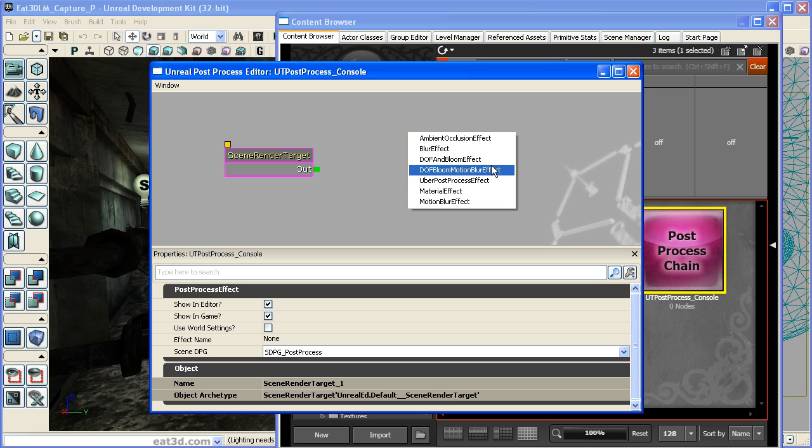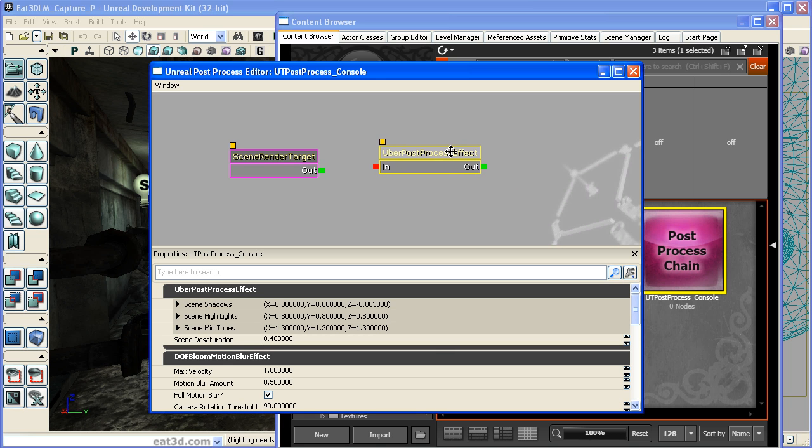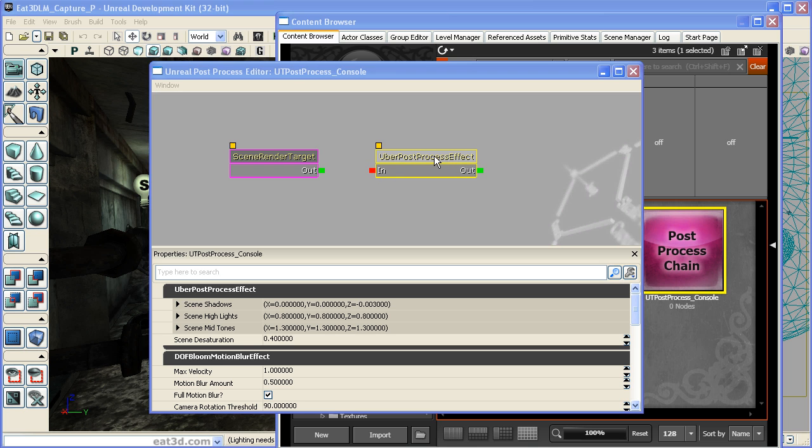and you shouldn't use them. I wouldn't recommend it. Instead, use Uber Post Process Effect, because this encapsulates all three of these all in one effect. Epic came up with this when they were shipping Gears of War, the first one. And in fact, if you look at any of the old Gears builds, you'll see that they use this one mainly in all the Gears stuff.